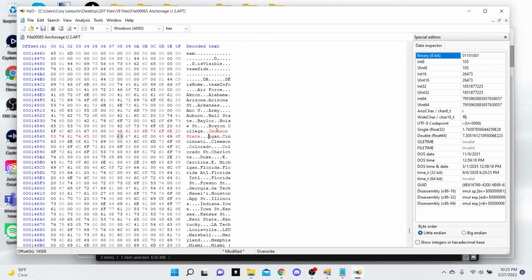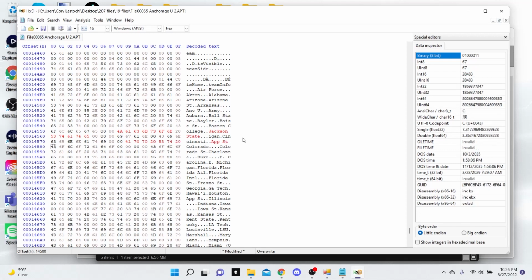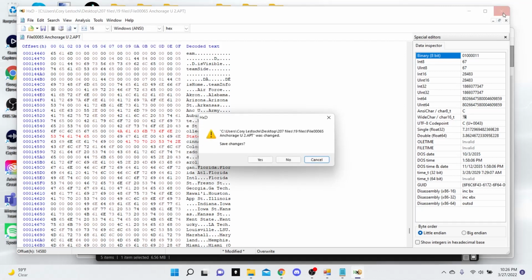If you have fewer digits than what you wanted, so like if I just wanted this to be, I don't know, App State, not a space, sorry, you could just put a period and you'd be done. You'd be good. Life is good and you're done. Don't put more than what is there, it'll mess up the game. You would save this, and then you would be good with that file.